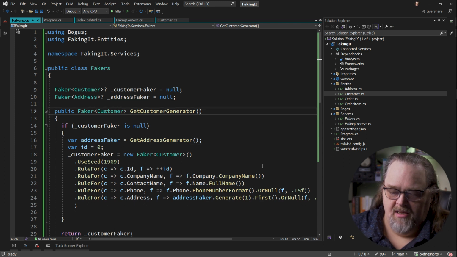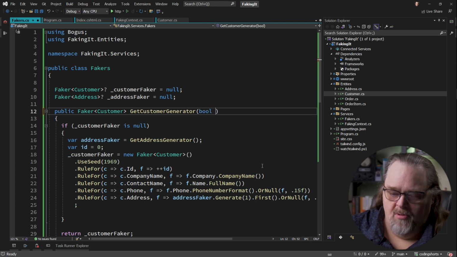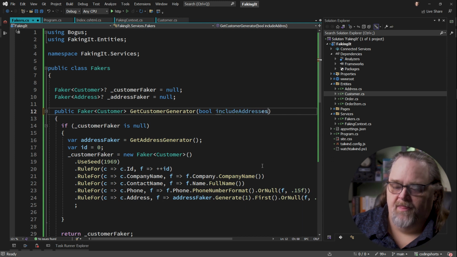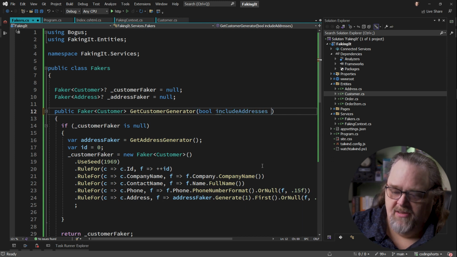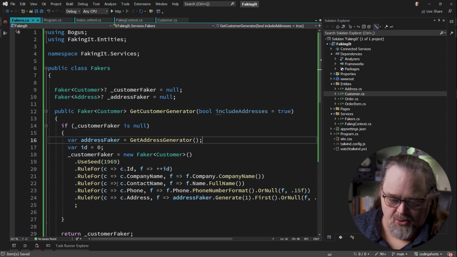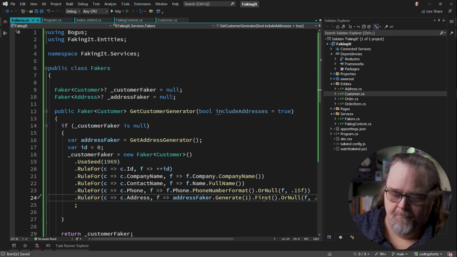I'm going to say bool include addresses, right? And I'm going to assign this to true so that all our existing code works. But what I really want to be able to do is say, let's end this one here.